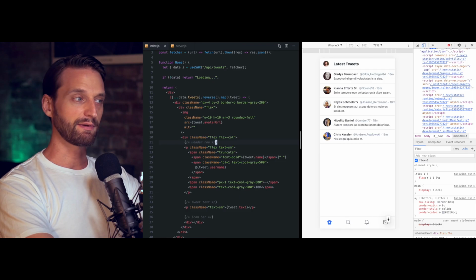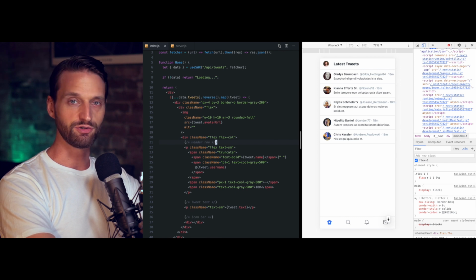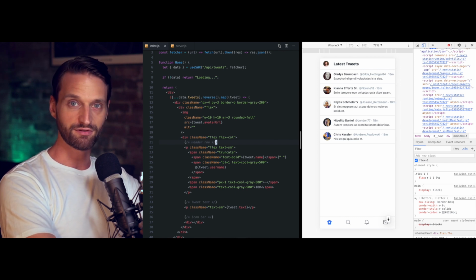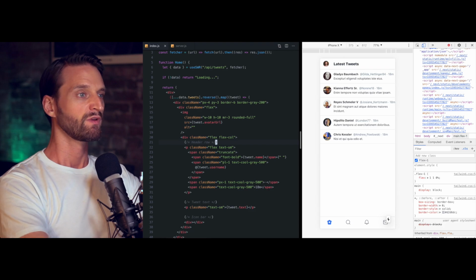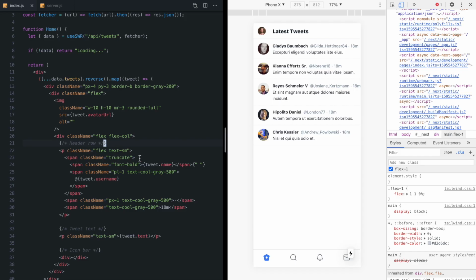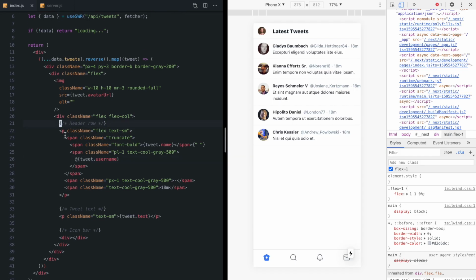Okay, so I think I'm at a good spot where I can teach you the main trick, the main purpose of this video that I wanted to get to. The first thing I did here was split these up into these 3 blocks. We've got this header row of this content, which is this p tag. Then we have the tweet text, and then a third div that we're going to fill in with the actual icons. Within this header row, I made this a flex parent.